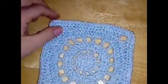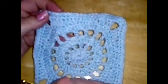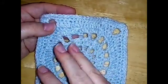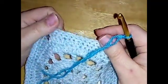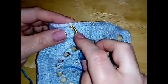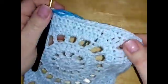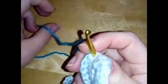I'm not going to start in the corner because it's not the easiest place to start when you're doing crab stitch. Crab stitch is also known as reverse single crochet, but for the purposes of this, I'm just going to call it crab stitch. So I'm going to join my yarn a few stitches away from the corner just because it's easier. I don't have to explain the corner to you just yet. I can show you the actual stitch first.